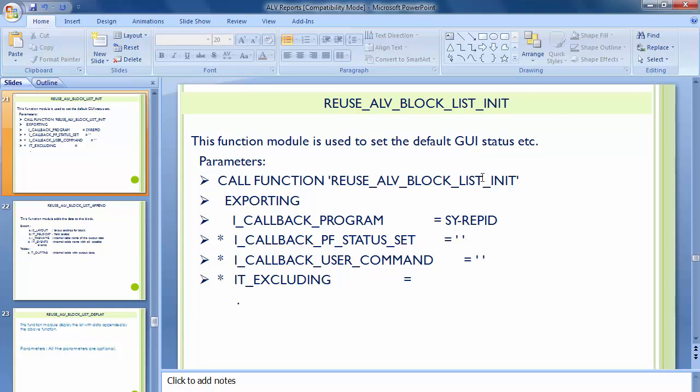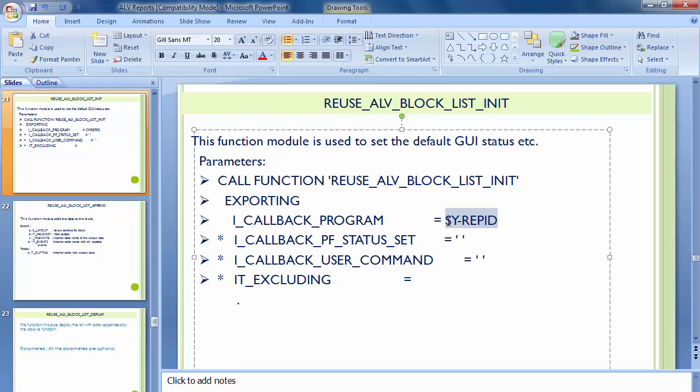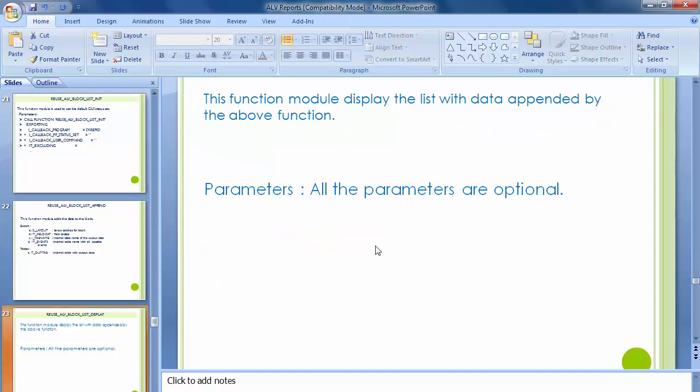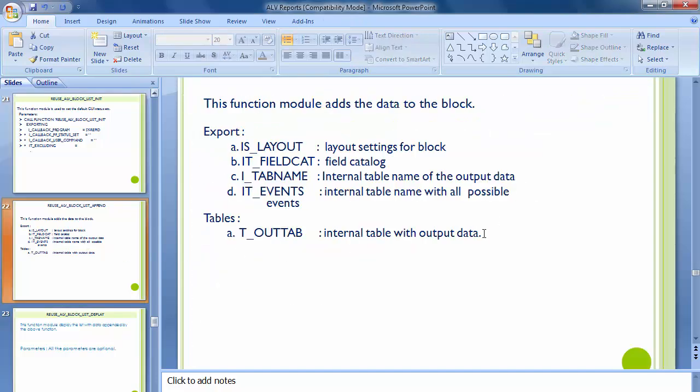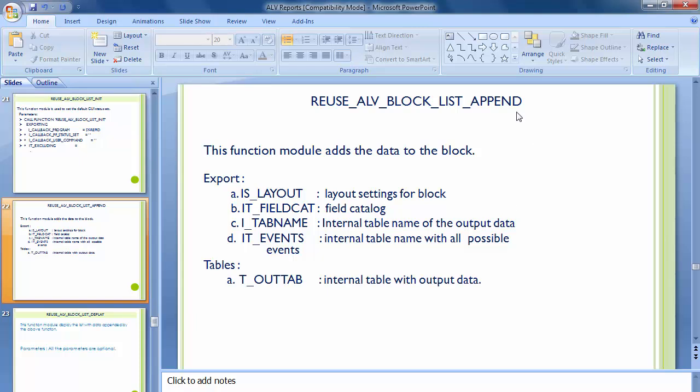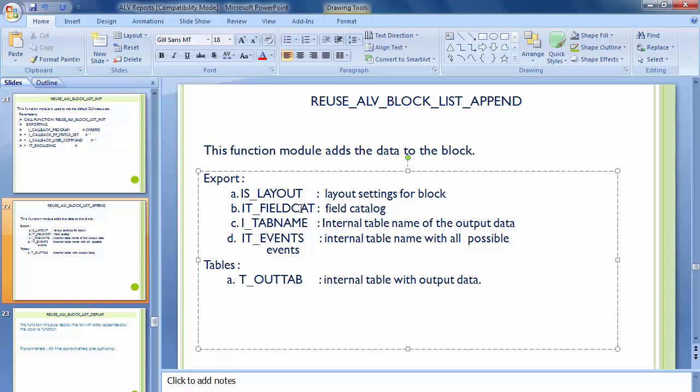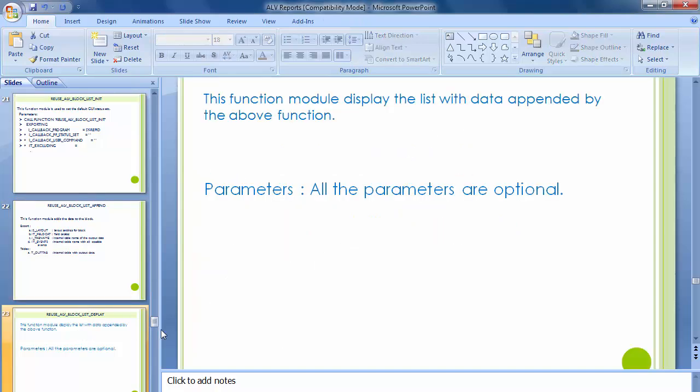So in this example, when you call list init, in this function module you have to specify the program ID, just the report name. Then after that, you have to call the block append parameters. In this append, you have to pass the layout, field catalog, table name, event name, out tab.